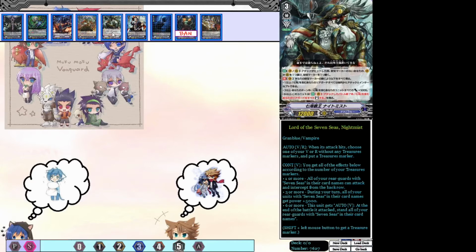If you get everything all nice and set up, this 6 or more, this unit gets the auto effect ability on Vanguard, which is at the end of the battle, it attacks mainly the Vanguard, and at the end of the attacks, stand all your rear guards with 7 C's in their card name. Yep. So yeah, really, this deck is all about building a majority of 7C's cards, mainly for your grade 2s and your grade 1s, because the more 7C's cards you have, the more benefit and the more power you can get out of it from the Vanguard.